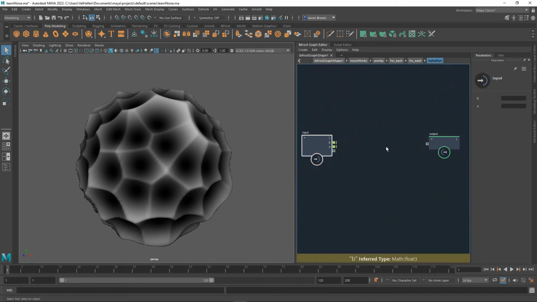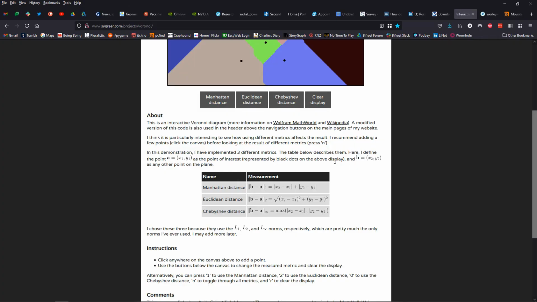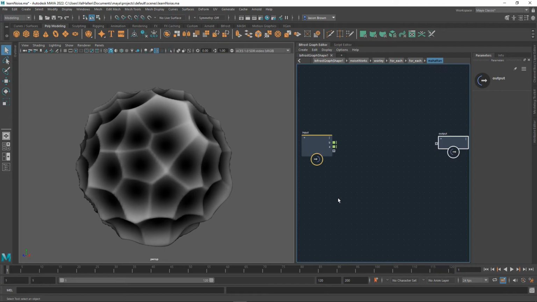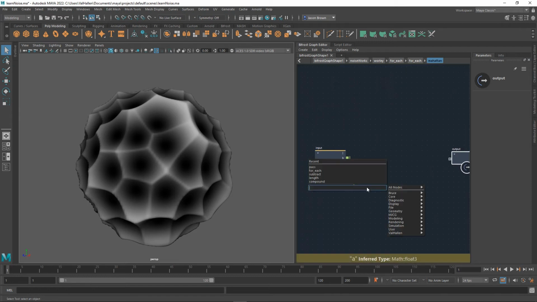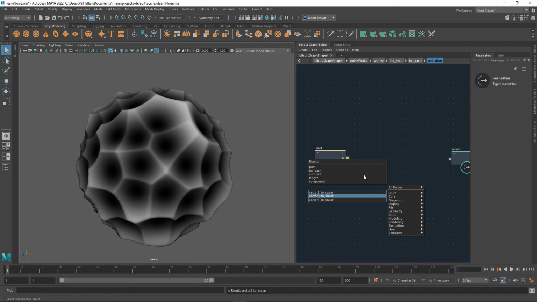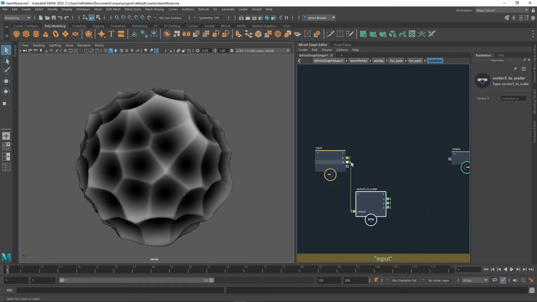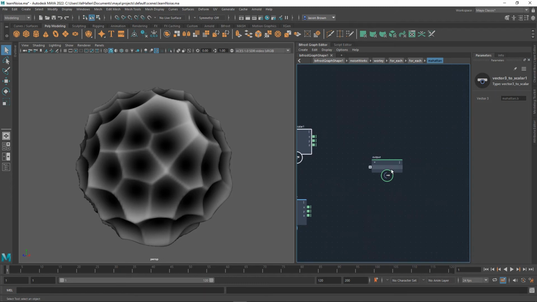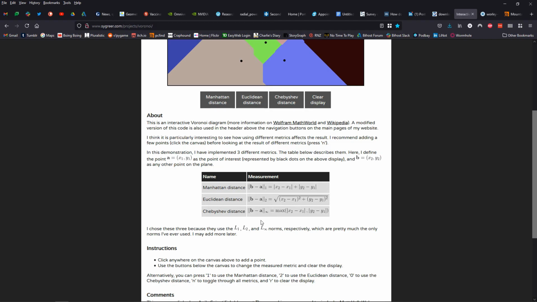Okay, so essentially what we're doing is we're trying to get the absolute value of each of these. So let's split this up. Vector 3 to scalar. There we go, we've got X, Y, and Z. And we'll just do that again for B. So let's have a look at our equation.